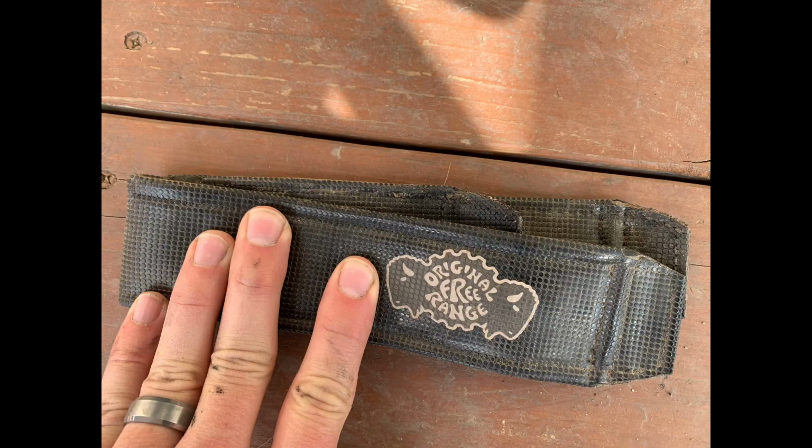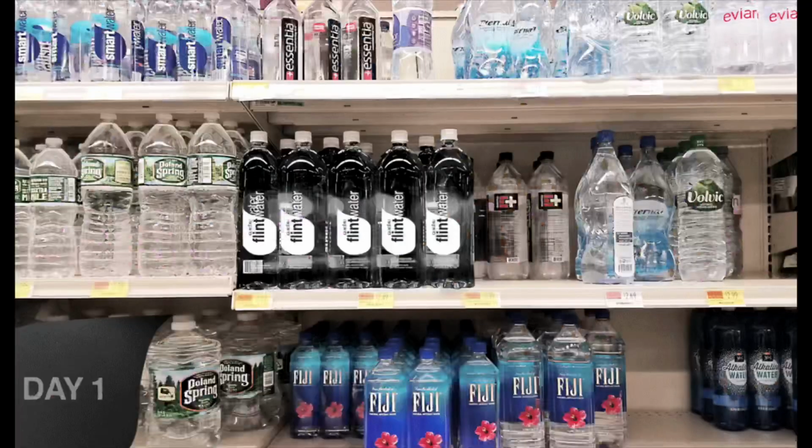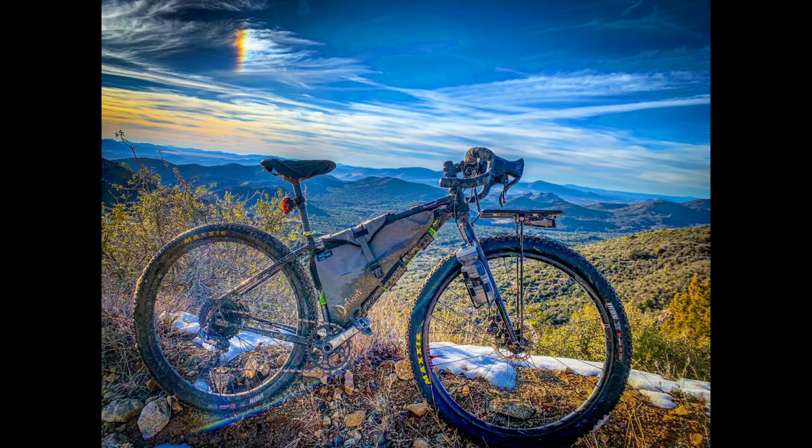Another really cool thing about the QuickStrap from Original Free Range is that it folds flat. So you could take it off your bike and have it completely folded flat. It doesn't take up much space at all. So if you wanted to bring it on, say, a long bikepacking trip or an all-day ride, and you think you might want to strap, say, a bottle that you get from the supermarket or convenience store to the bottom of your bike or your seat post, you could easily stow this away in a very small pocket. Even a map pocket of a frame bag would fit it very easily.